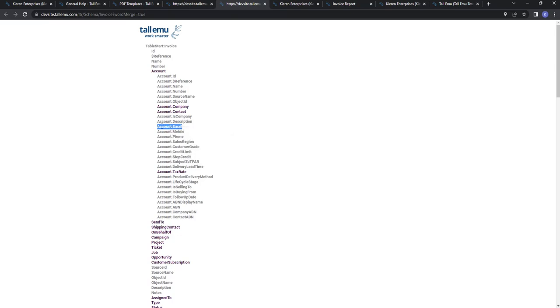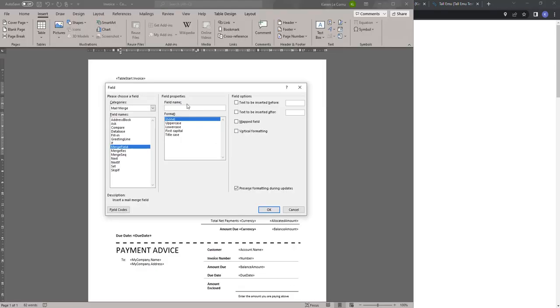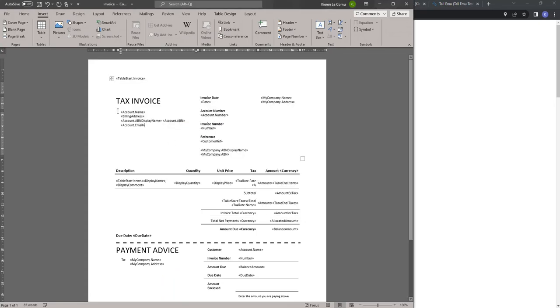I can copy that from the page over here and paste this into Word as the field name. Once I've hit OK, you'll see my field is added. I've got the appropriate brackets showing that it's a merge code. And if I click on it, it's not acting like plain text. So what I can do is add and remove as many different merge codes from this document as I want. There are a couple of important things to note when you're doing this.